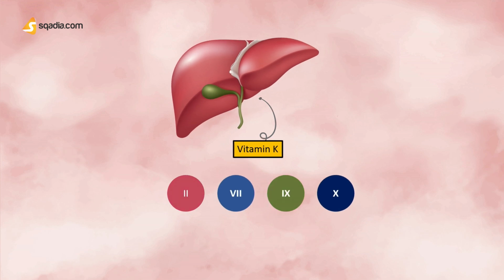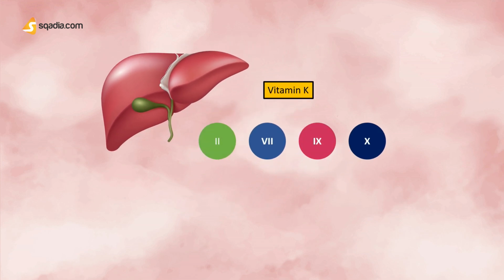Now, there's a mnemonic you can use to remember these. The mnemonic goes somewhat like 2 plus 7 is 9 and not equal to 10. Seems quite funny, but it is a very efficient way to remember the vitamin K dependent factors. Again, these are 2, 7, 9, 10. You have to notice that when vitamin K is deficient in the body, bleeding disorders will occur since these will not be functional. And patients with blood clot disorders are usually recommended vitamin K antagonists to prevent excessive clotting.